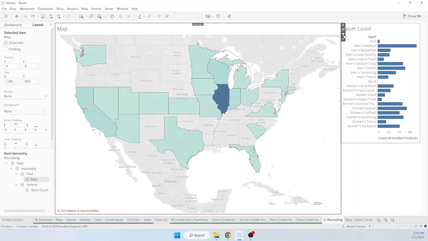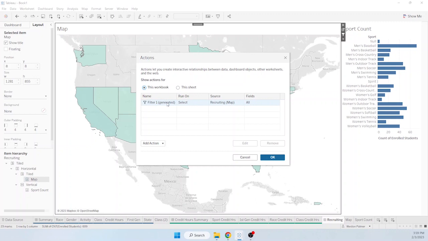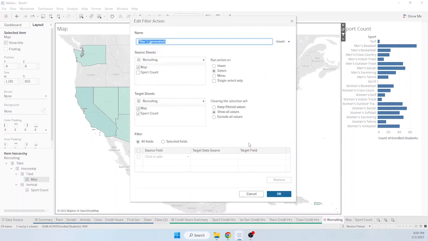So I've got this dashboard action filter. Now come to dashboard, look at actions. It's already generated a filter for me. I'm going to look at this. Let's edit this. What do I want to call this? Select recruiting state.